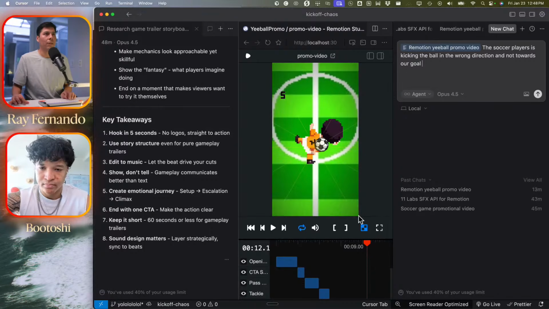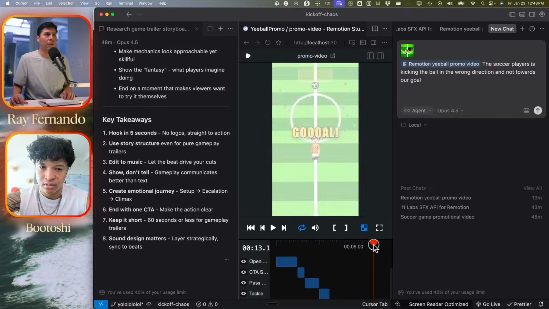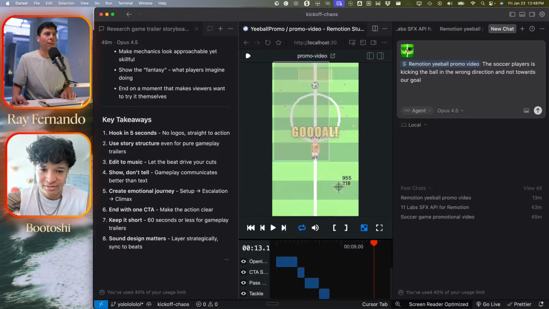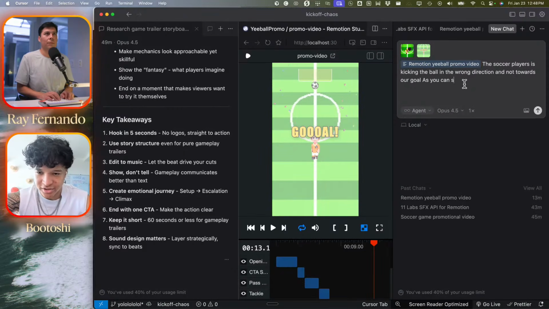I'll just give it this, that way it has some of the different image references. Yes, exactly. And then it should easily know to just rotate the thing for you.